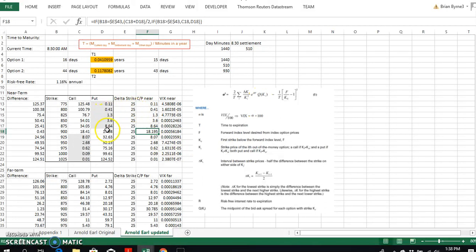And then this middle one - at the 900 strike we take the average of these two. We sum these two, divide by two, and that's where I'm getting the 18.195. So basically the mid prices are these figures here, and then this figure of 18.195, and each of these are being multiplied respectively by the change in delta.